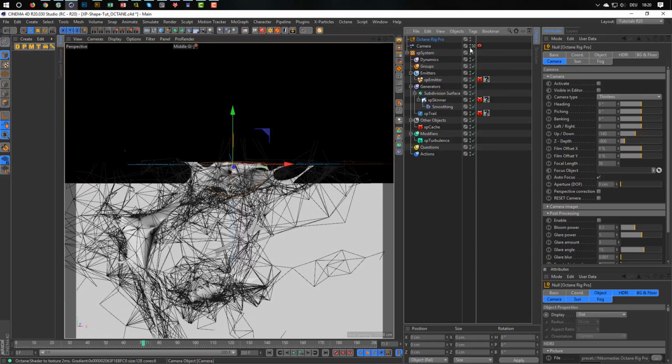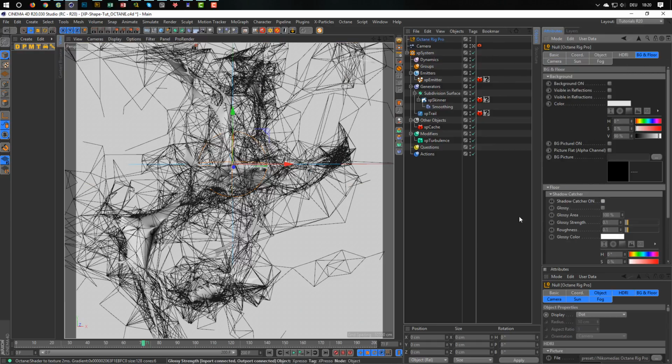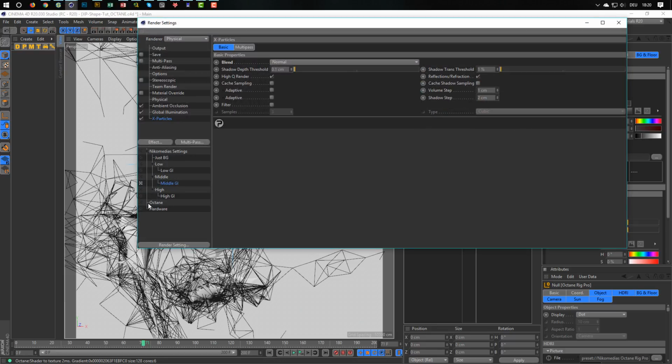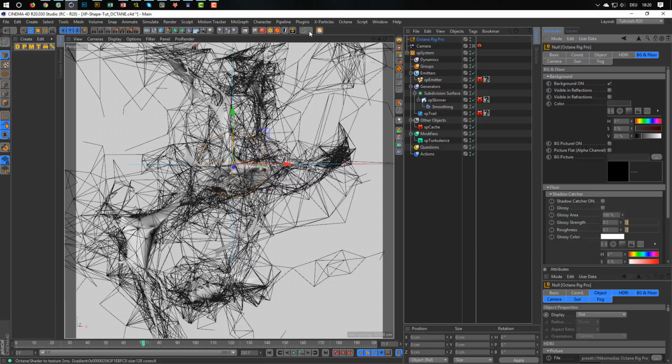Octane Rig, background floor. I don't need a shadow catcher here. So, and again I want a background, and I want a quite dark background. So color. Let's see, so I go here to Octane, and that's okay.